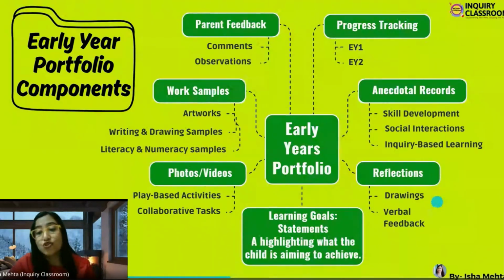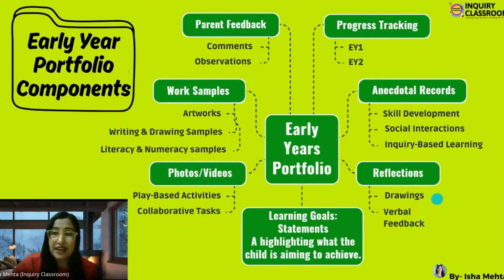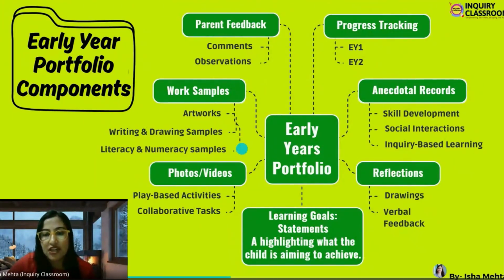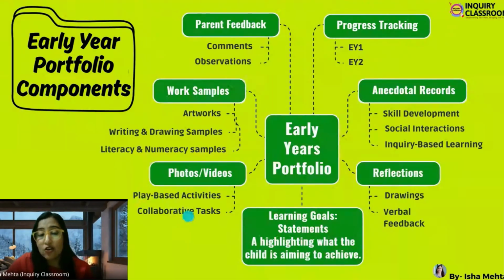A lot of reflection through drawings and verbal feedback can be added in the portfolios. I would suggest for EYP, we can go with both hard copy and soft copy portfolios, where you can add their sessions and their oral reflections. The teacher will be saved a lot of writing, because every time the child is speaking, the teacher has to write it for the child. It's better to click a video and keep it in the child's e-portfolio. So that is one, and then a lot of photos and videos can be added.